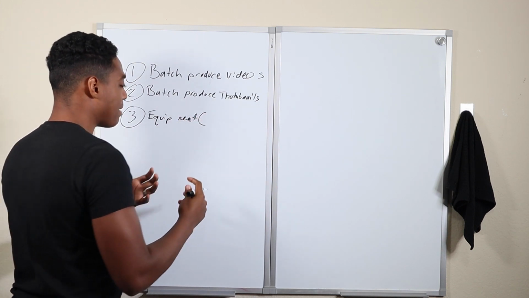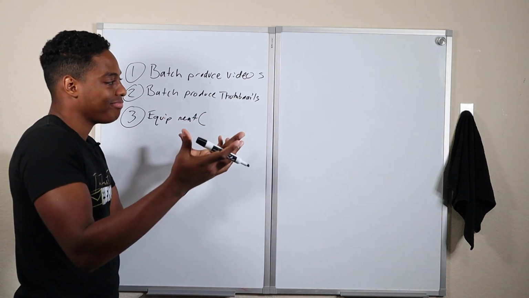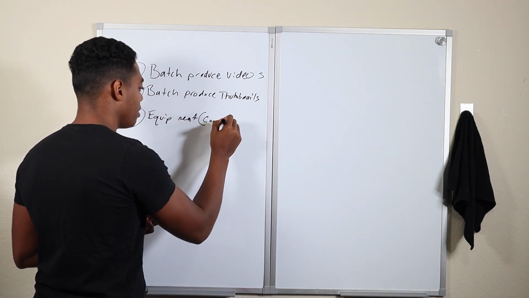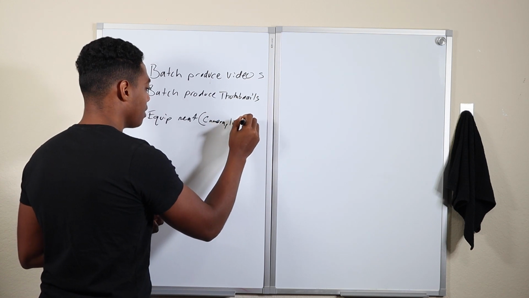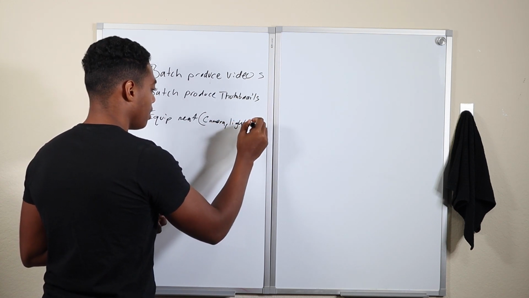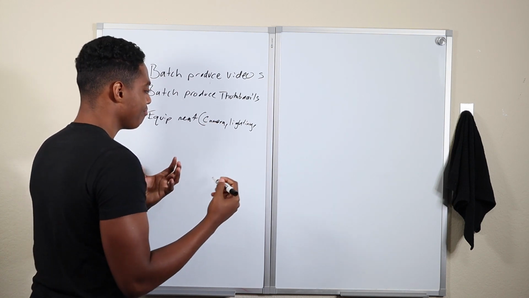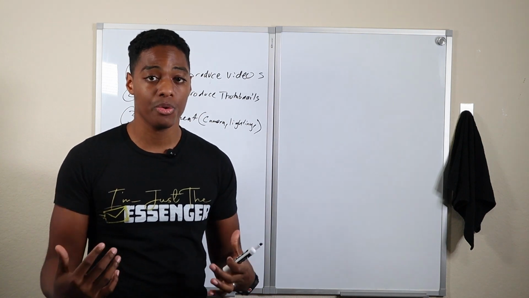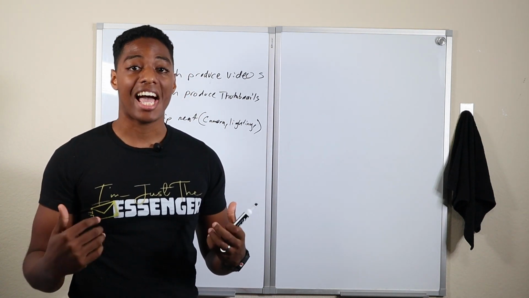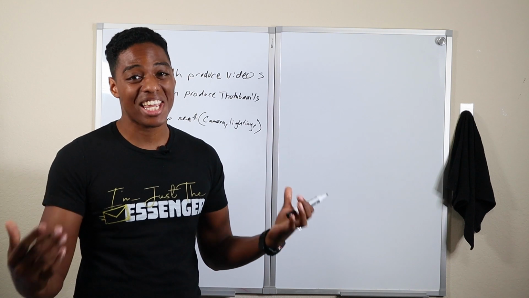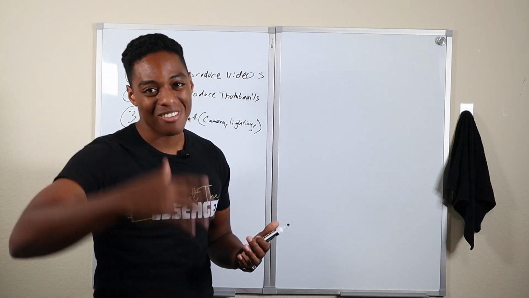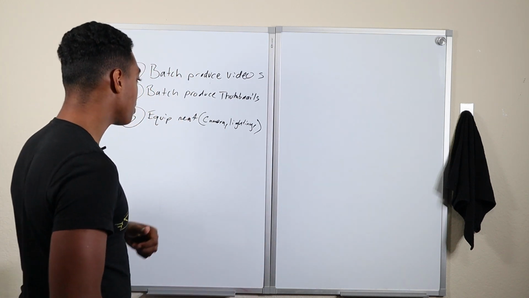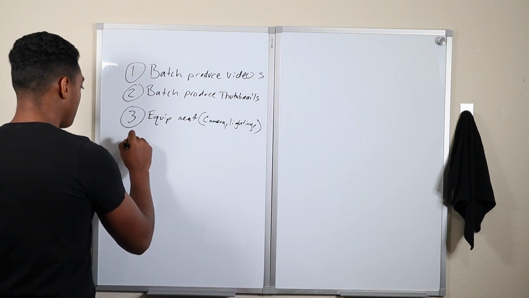So a couple of things. I would say that's really straightforward, really foundational: camera, lighting, and ultimately, that's really it. If you have a great camera, you can even use your phone. If you have a great camera and great lighting, as far as equipment, that's what you need. If you've got a pen and paper and you can write out whatever you're talking about, that's it. You're good to go. So make sure that you have your camera and your lighting. Those are 2 very important things.